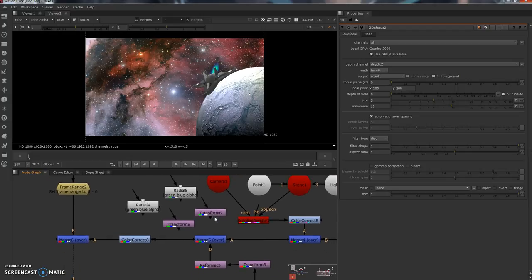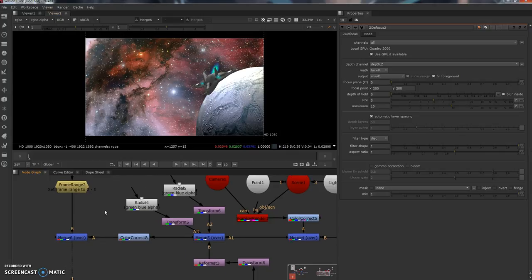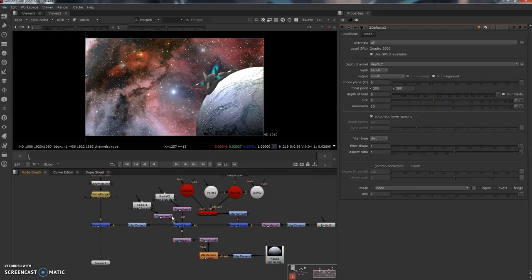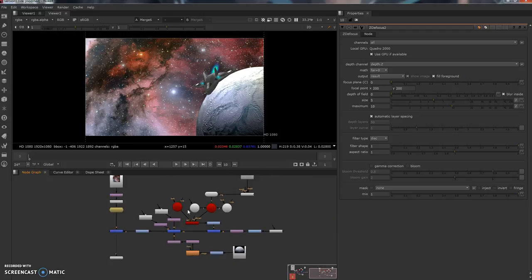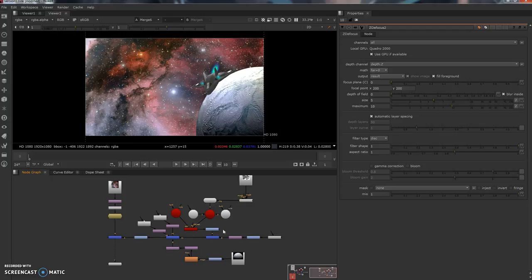And lastly, we have our radials, which you can see are a couple of little lights there on our ship. And so we have those radials going into transforms so that we can adjust the position and angle at which they are. We are then going to be putting them into our merge node. And you can see here now there's little lights coming off of our spaceship. And with that, as you can see here, with some good organization, you have everything how it needs to be, easy to read, it knows where it goes.